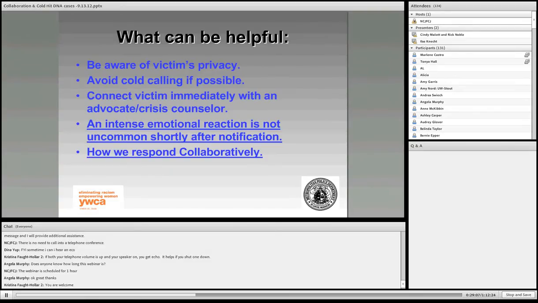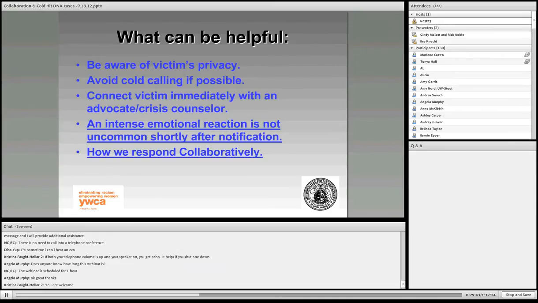Whenever there's a situation where Rick and I aren't able to go out and meet with the victim in person, he'll connect me with them, or we'll get connected over the phone as soon as possible. Obviously, the preference on my behalf is to meet face-to-face with that person, but sometimes because of trying to locate a victim and spending all day going from place to place to place, it just isn't an option. So we still find backup ways to work together to be as effective as possible and connect the victim, the advocate, as soon as possible. And again, an intense emotional reaction, and we were already given a couple of examples of this, is very common.